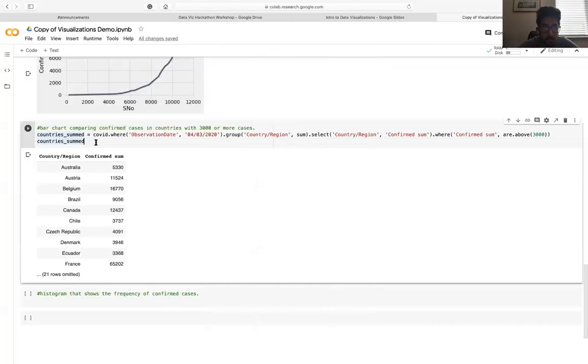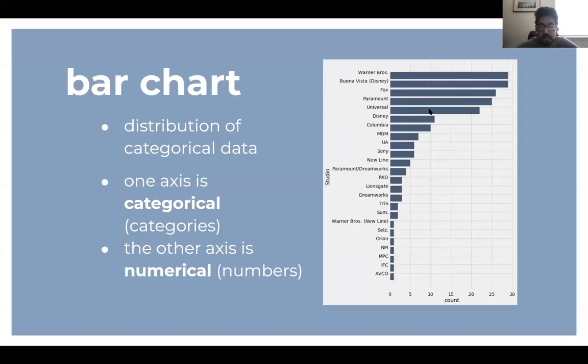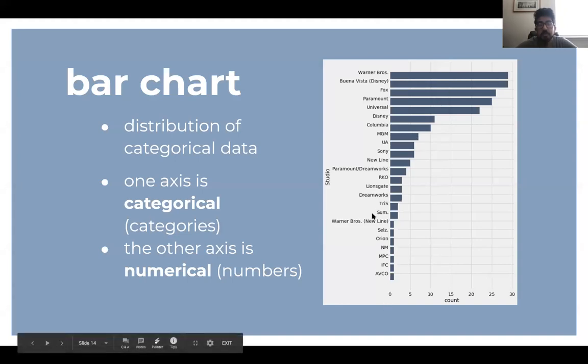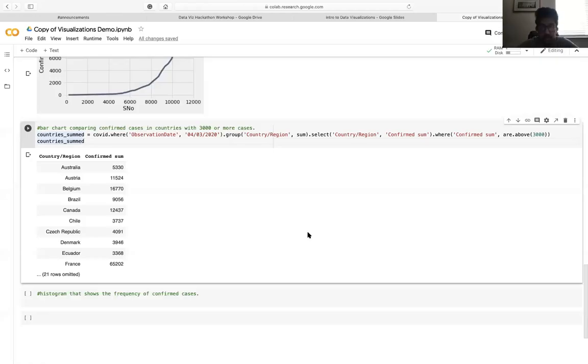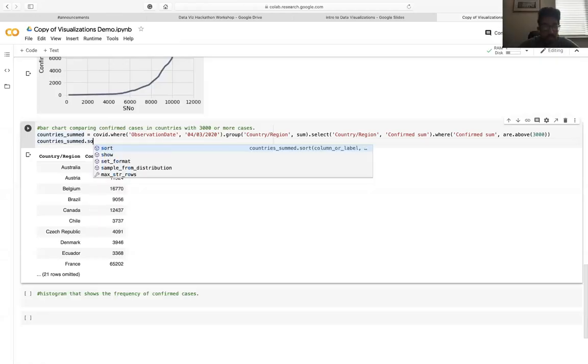But actually, one more thing before we do that. We have all these countries, but it's kind of out of order, and it might be hard to read if we have smaller values mixed in with larger values. Like if we look at this one right here, it's ordered really nicely. We can see that it starts with the largest ones all the way down to the smallest ones, and that makes it really readable for whoever's looking at this. So we're going to do that just so it's easy to read.